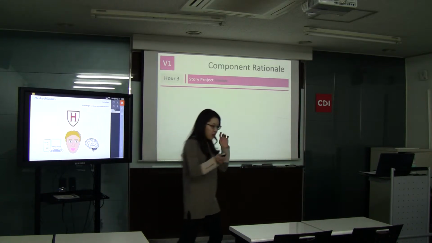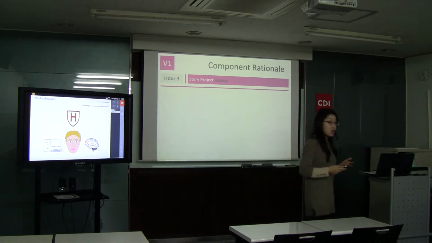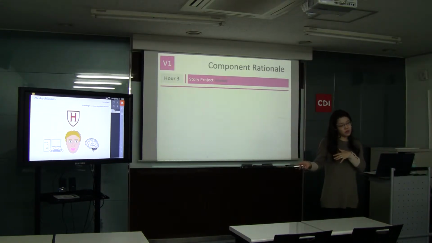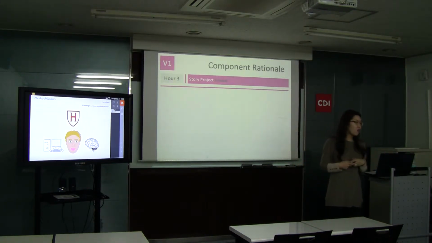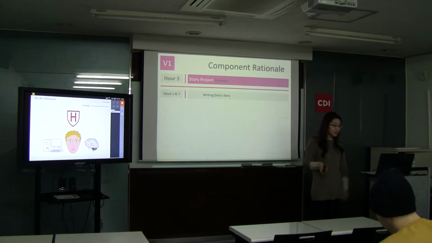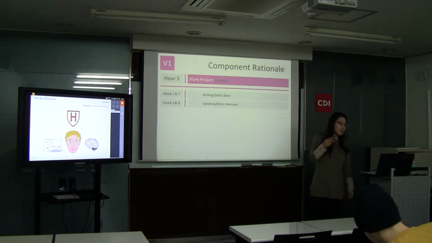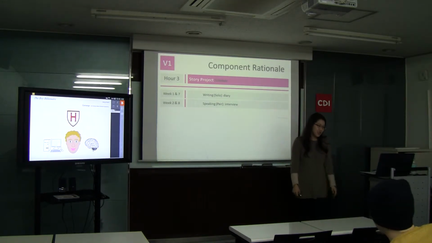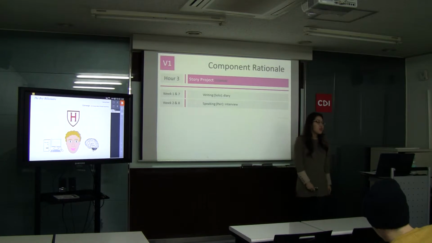Story projects. So this is where there's the different types of projects. And I think if you know this ahead of time, it will help you prepare more for the class and won't confuse you. So the first part would be the students just doing it by themselves. And they're just going to write a diary, and it will usually reflect what happened in the story. So that's nice and simple. After that, they do an interview, so they work with somebody. So as you can see, we're kind of building up the project process, right? Work by yourself, work with a partner.